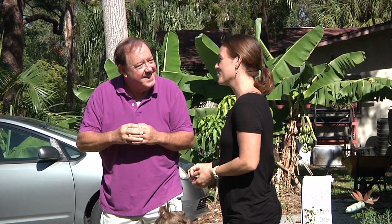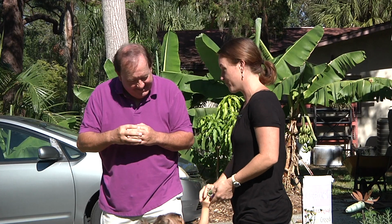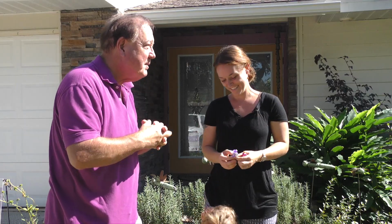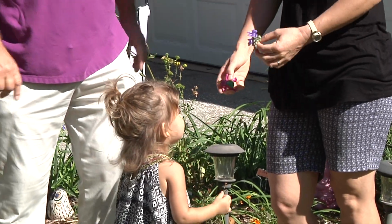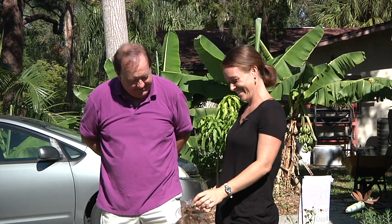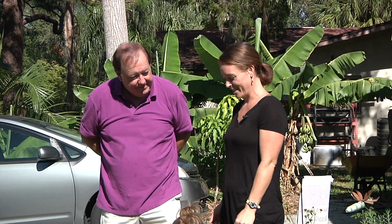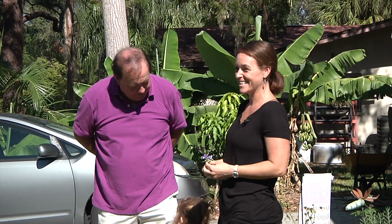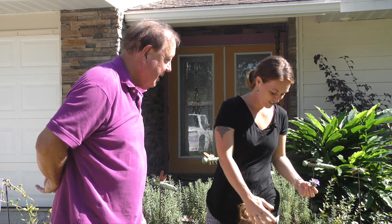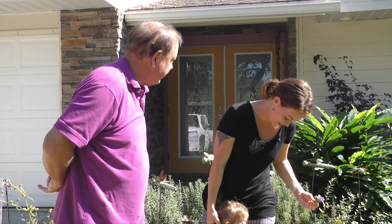My kids are definitely told not to eat anything that's not from our yard. Right. So they kind of know to stay in here. Yes. To stay here and eat here. Well, I like it. You've got your dinner table right here in the yard, and she likes her Barney as well as her other edible stuff too. She does. She should be 2 next month, so she's getting independent. She's just pretty and moving all around the world. That's great. I think it's marvelous. She's learning about all the plants, right?